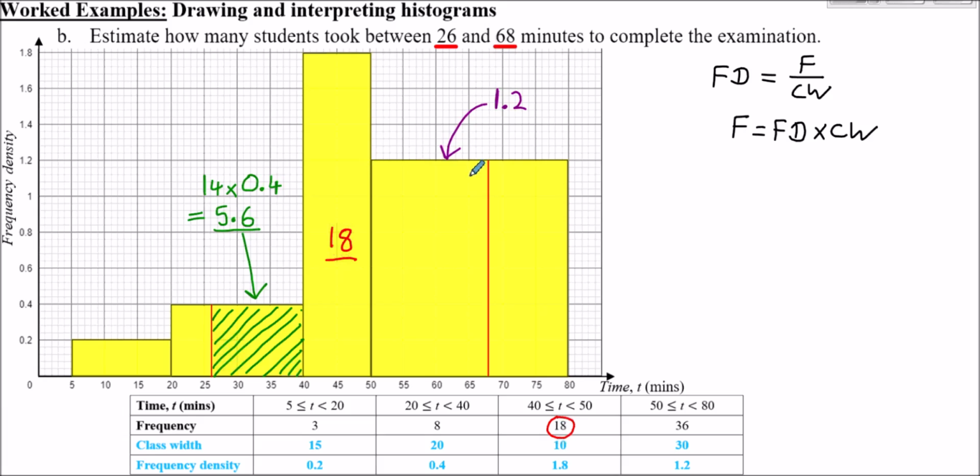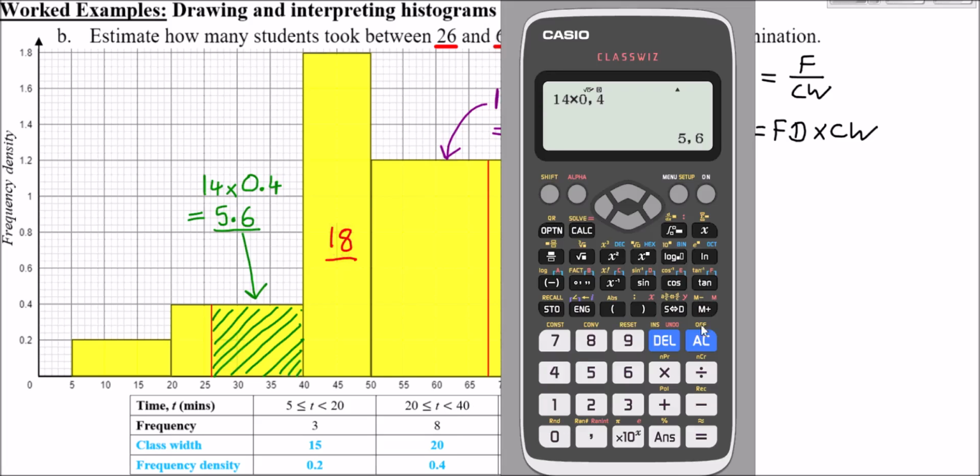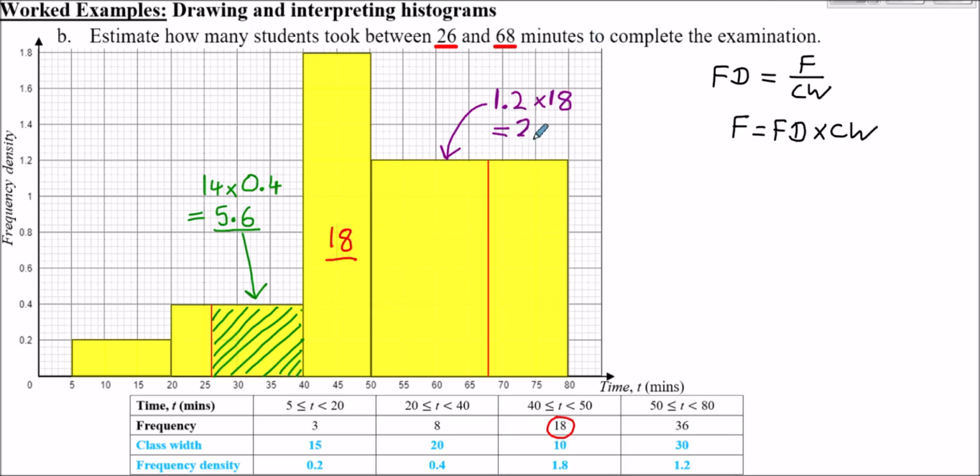And the class width of this portion of the bar goes from 50 to 68. And so from 50 to 68, that's a width of 18. And so 1.2 multiplied by 18 represents a total of 21.6 people, which again, taken literally doesn't make any sense, but we'll round in a moment.